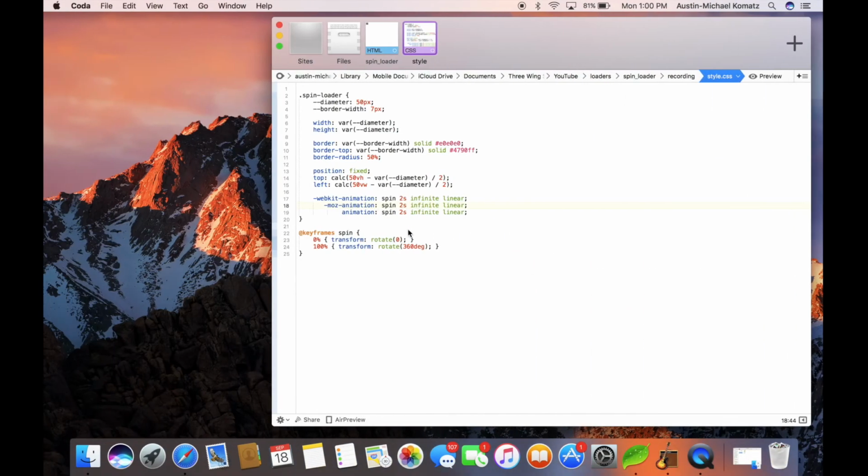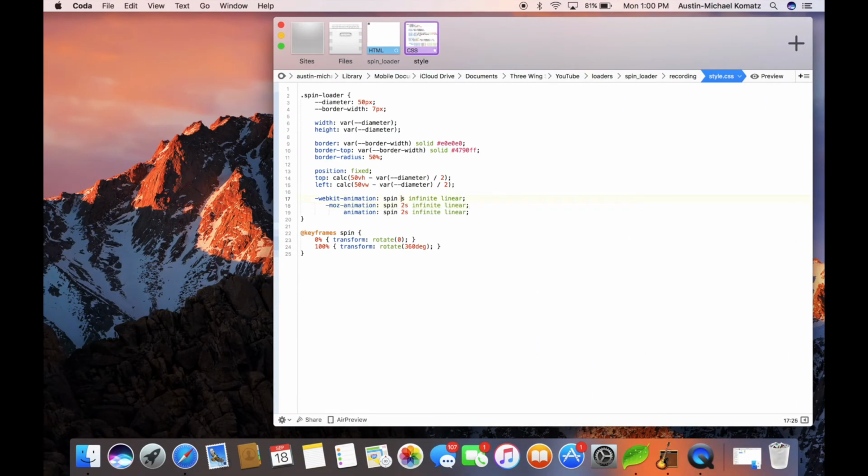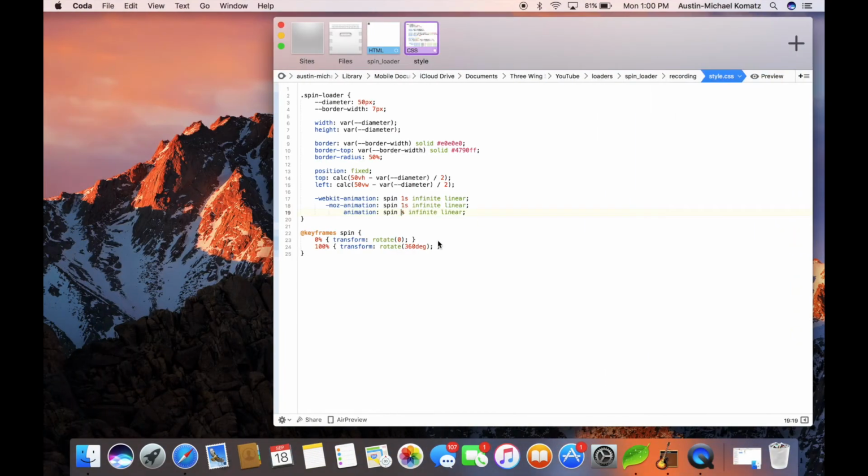And of course you can adjust the speed. So if I make it 1 second. And we could use variables here too. You can if you want. If you want to do that, go ahead. I'll leave that to you guys. So now it'll go faster. I like 2 seconds. So we're going to do that.